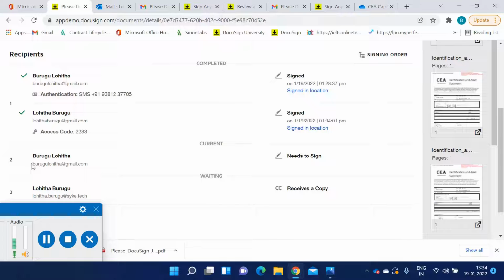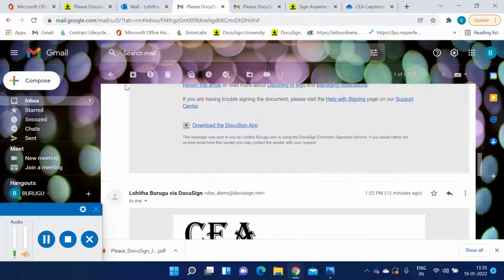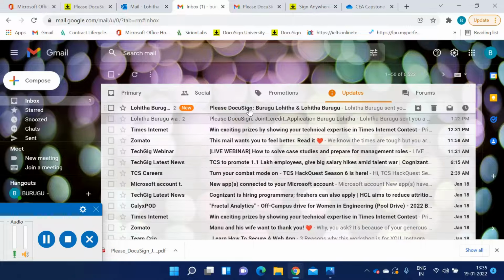For the CA assessor, I have used this mail. I'll click onto this mail again. I got the mail.